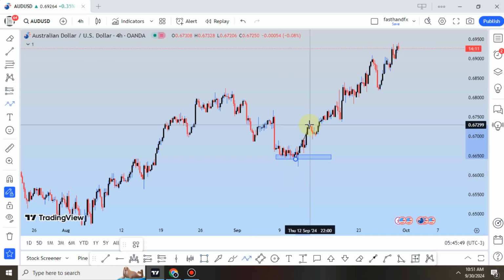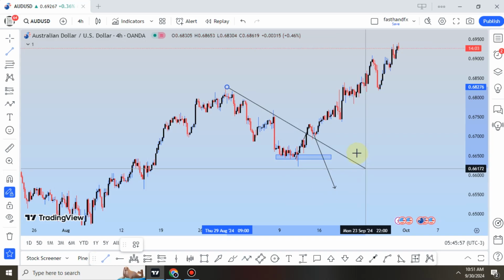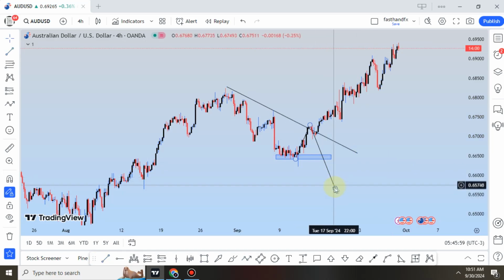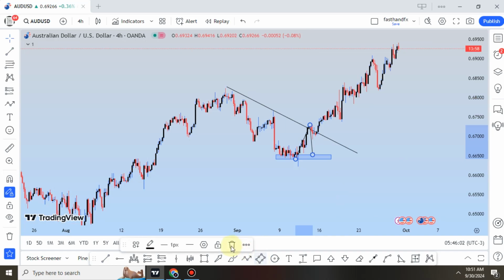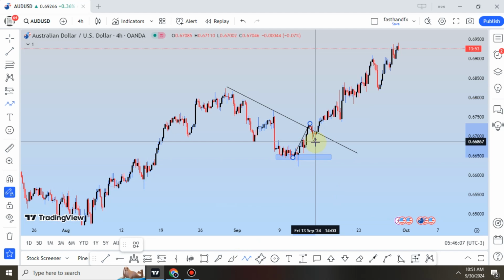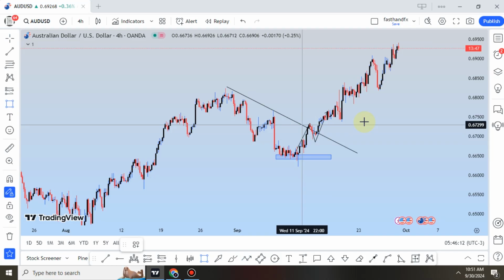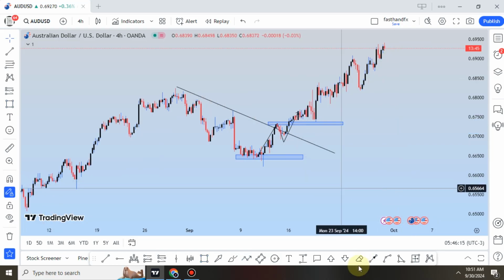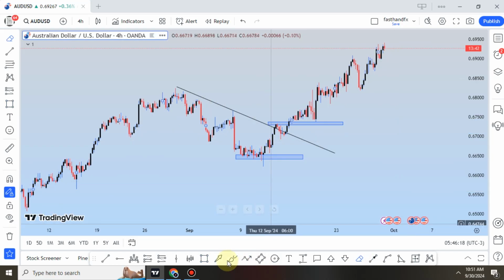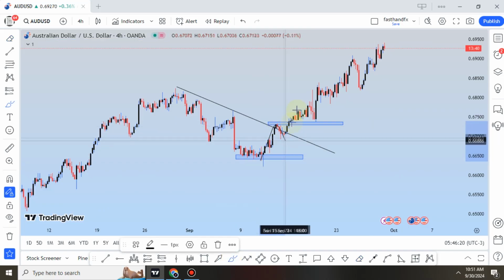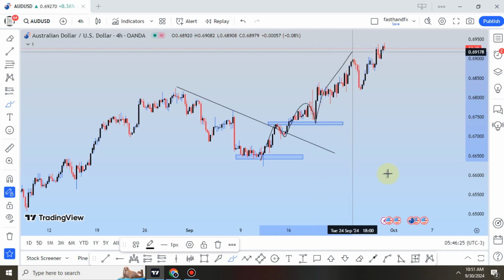Now what was the market supposed to do? The market was supposed to do this, break right there to continue with this downtrend, right? But guess what? The market never broke out of the last lower low, but instead price did what? Went up, created a new low, calling it a higher low, then now broke out of this high right there. I hope you guys can see that clearly. And if we say this is just a higher high, higher low, higher high, and guess what? Price came back to give us a higher low, and that's when we see the trend really shifted.